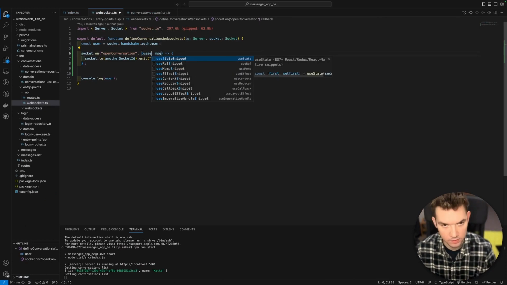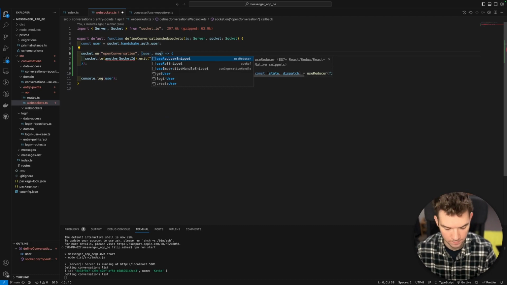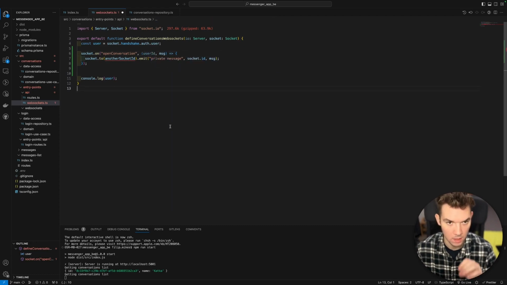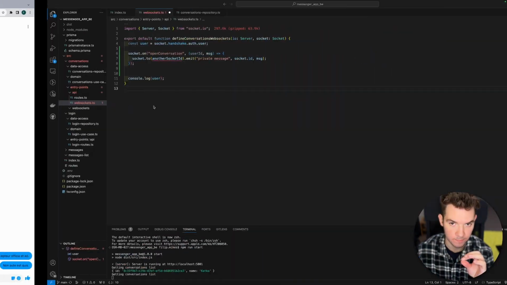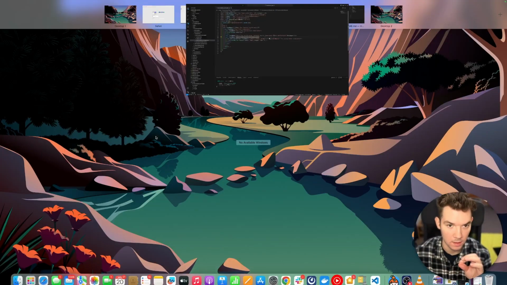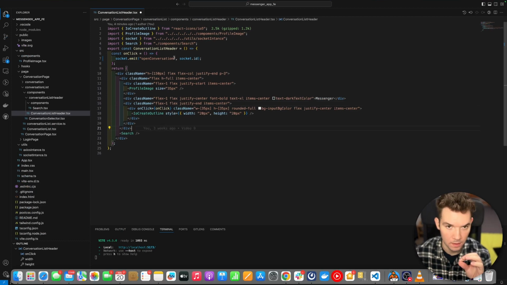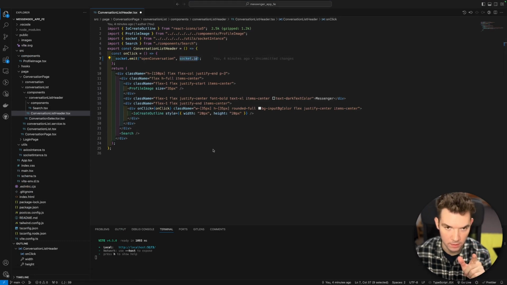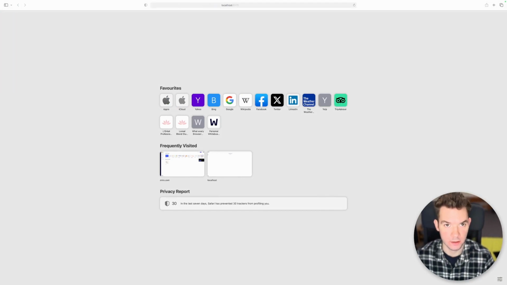This is user ID. And we, from the front end, where is front end? From the front end, not socket ID, but user ID. Wait, so I need another user ID.